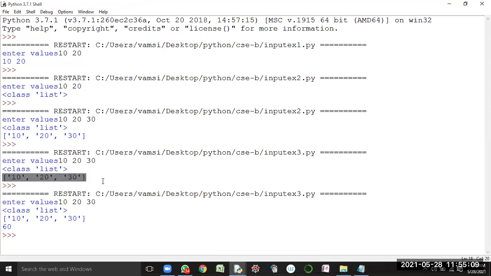So here this is the list object. Individually, 10 is stored in the form of a string, 20 is stored in the form of a string, and 30 is also stored in the form of a string. But these are individual values, individual data items. This total thing is considered as a string object, divided into multiple values stored in the list. It is done with the help of the split method. Is the point clear, guys?